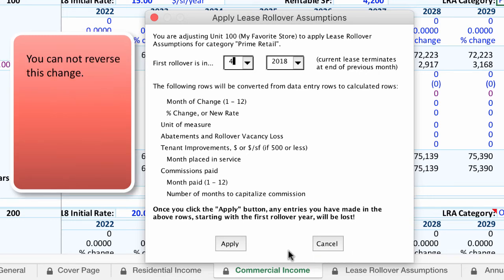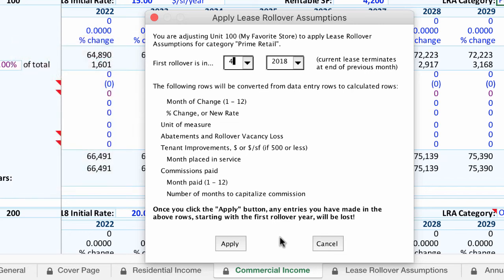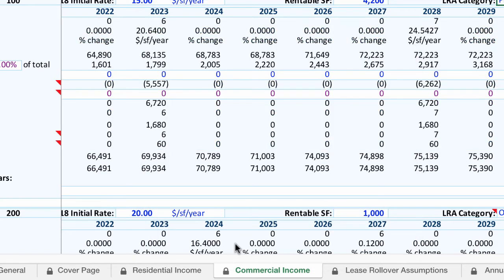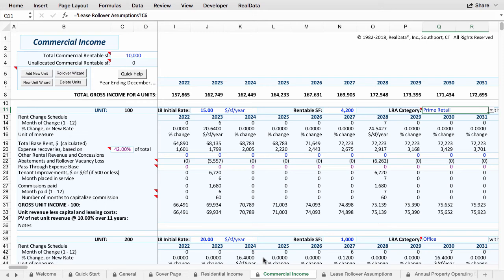You cannot reverse this change. Once you've applied the LRA to the lease here, most of the data entry cells automatically switch to a black color, which means they are now locked calculated values. Just a few remain for your adjustment.